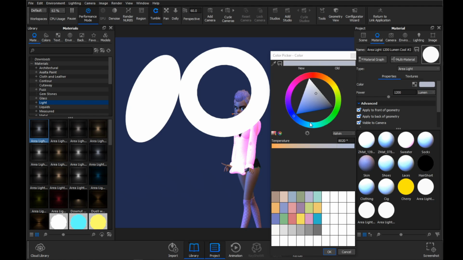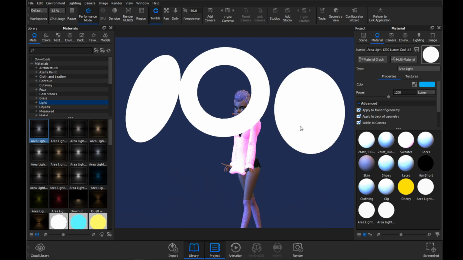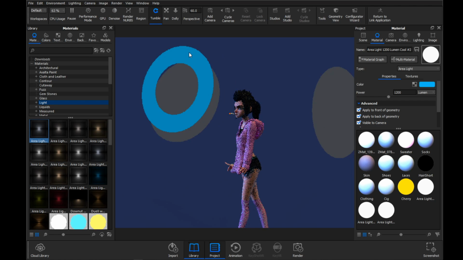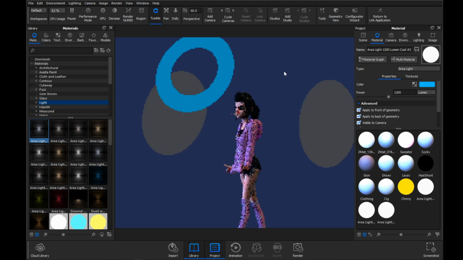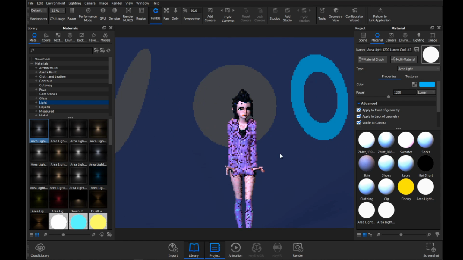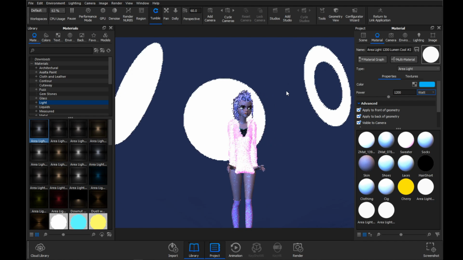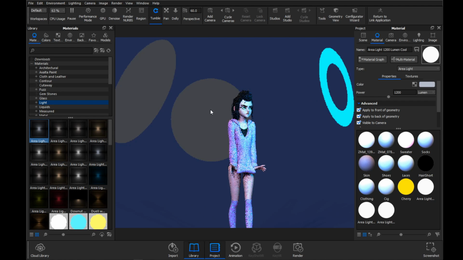For this one, I'm going to set up more of a bluish toned lighting, and we're going to hit OK. And just to get out of performance mode so that we can see our lighting effect, you can see that it's not taking effect, it's not hitting the actual character. The reason is because it's set to lumen, and you have to turn this up pretty large in order to actually get an effect. So we're just going to set this to watts, and that's going to immediately brighten that up.